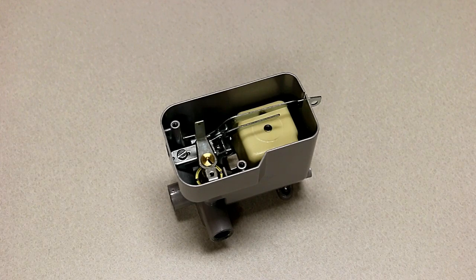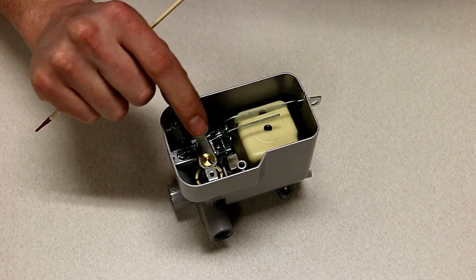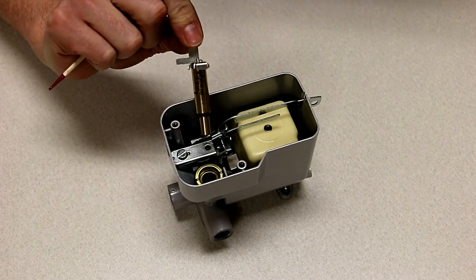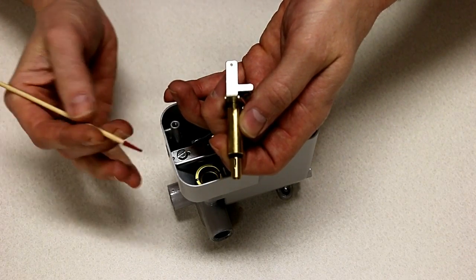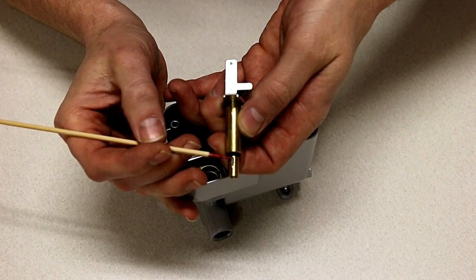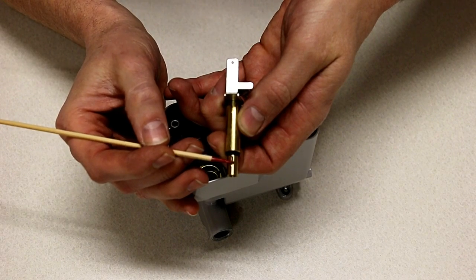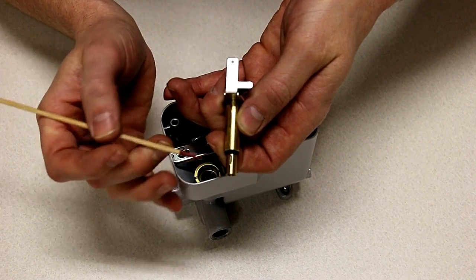When servicing and cleaning your oil control valve, you can simply lift the metering stem out of its seat. The one thing that is critical to pay attention to on the metering stem is this slot. This slot is where all of the oil leaves the valve to go to the burn pot.